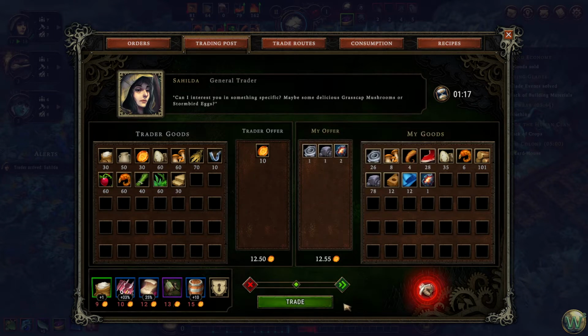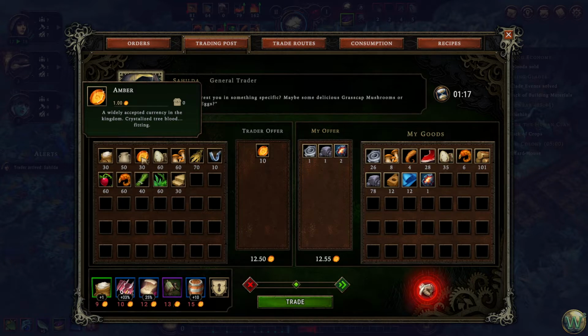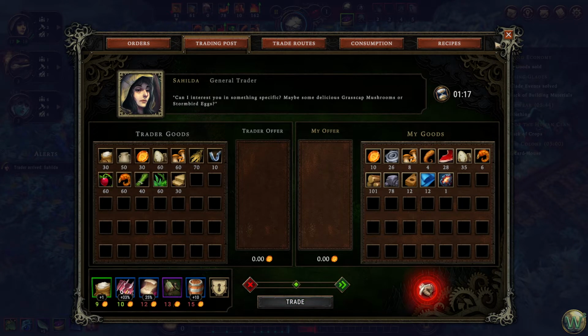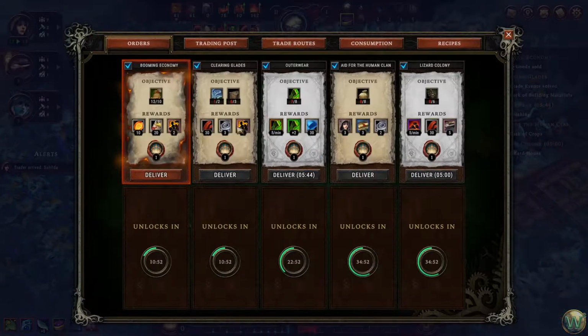That's kind of weird. I understand it. Everything's worth 25% more when you buy it than when you sell it, because that's the trader's cut. I understand it, but I don't like how it's displayed, how it works. But there we go. Trade. And let's turn in that order.